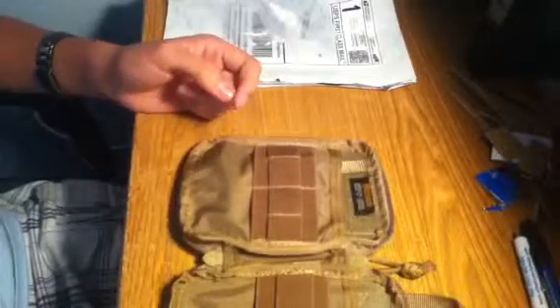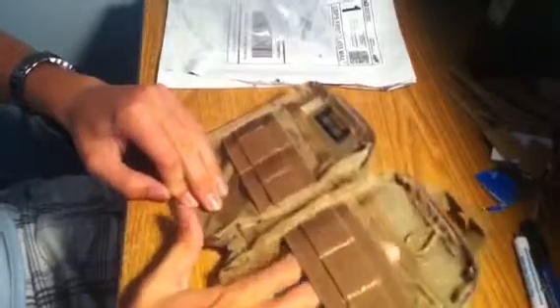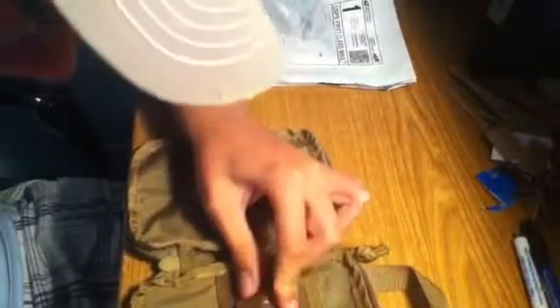It says right here: Maxpedition, American design, made in Taiwan. For being made in Taiwan it makes Taiwan seem pretty good. They must have the company representatives over there making sure it's all right. This is actually very thick and heavy duty elastic strapping — it's gonna hold your stuff in there good. Put it all together, you have a double zipper so you can go top, bottom, or middle if you want. I prefer to tuck them back in the bottom corner over here — then they stay out of the way. Good to go.